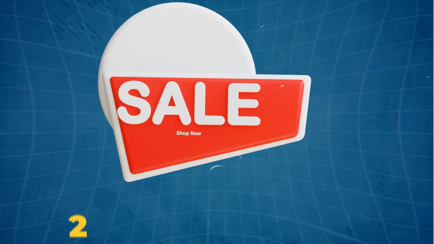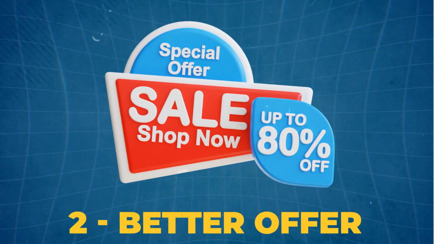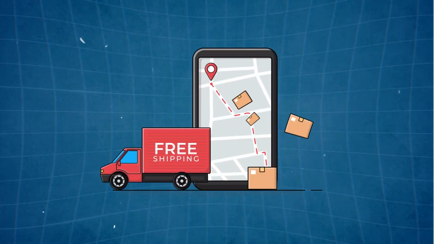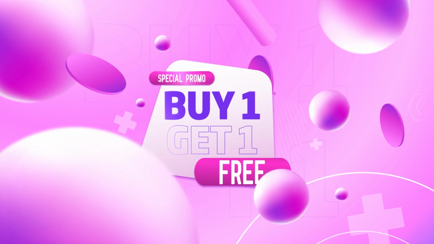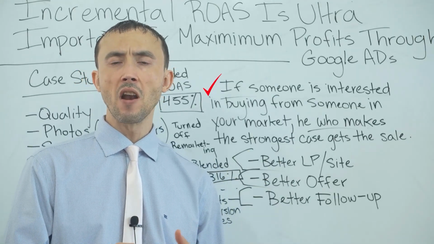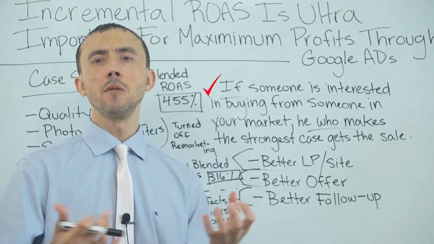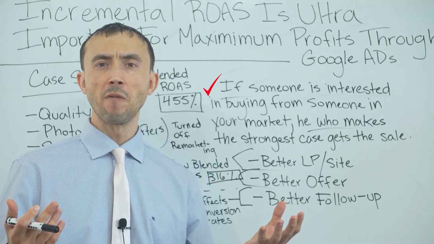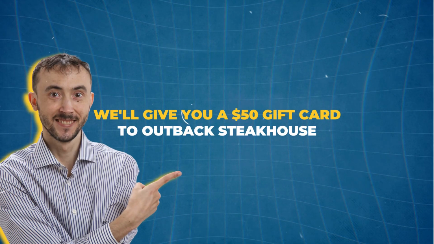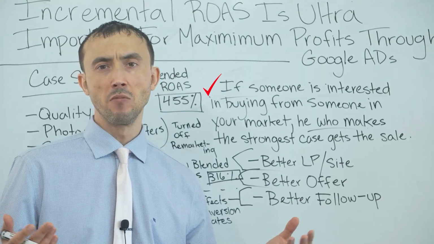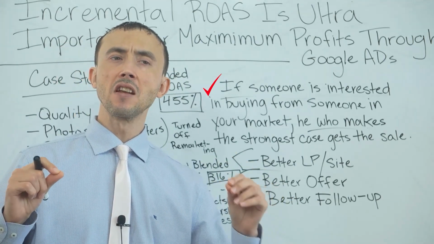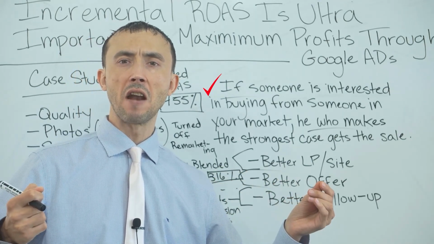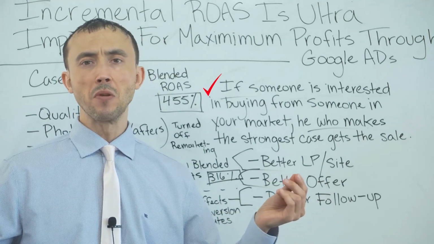And that is, you create a better offer. When I say offer, that means offering a warranty, a double-your-money-back guarantee, reducing the price, offering free two-day shipping, buy one get one free, figuring out how to reframe what it is that you're offering so that it seems more appealing. Or doing stuff like, if it's not the lowest price and you can find a lower price after you buy, we'll give you a $50 gift card to Outback Steakhouse. We've done stuff like that many times. There's many different ways there. You could take something that isn't necessarily better in and of itself, reframe it, and it seems significantly better. And that could be one way to get more out of the people that are already ready to buy on Google from you.